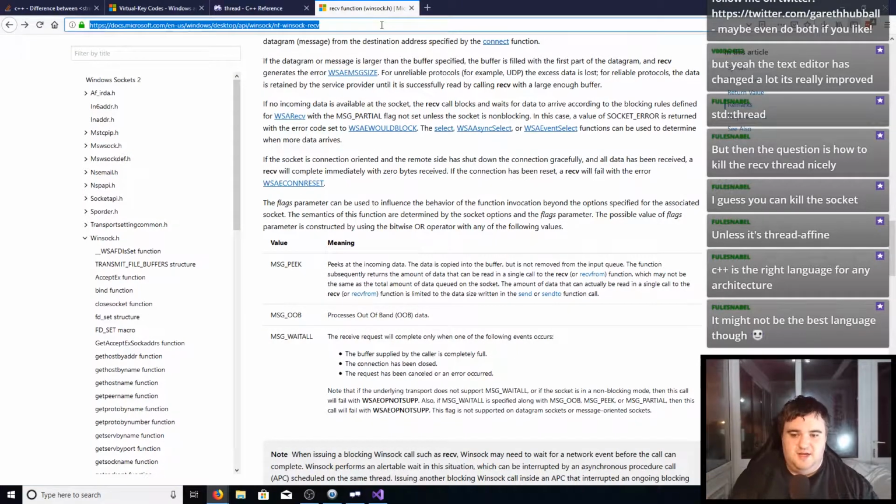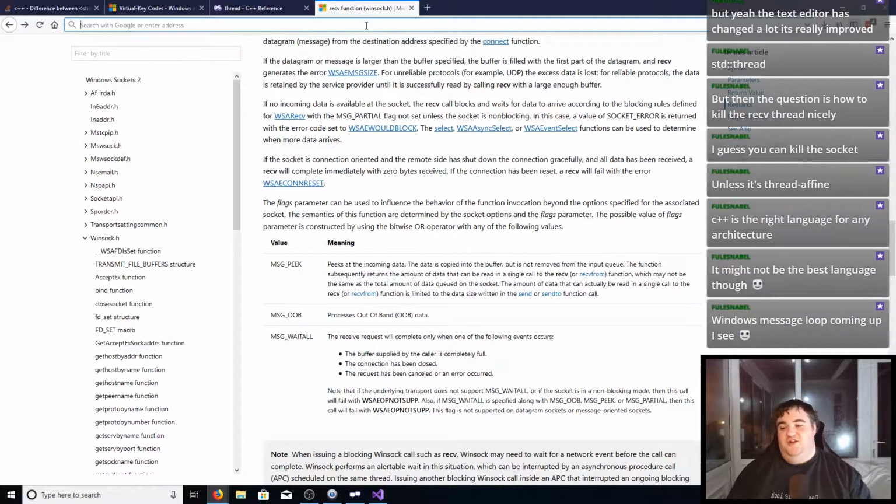So what I want to know is, essentially what I've just described there, by the way, is akin to a mailbox processor in F sharp, akin to an agent in Elixir or Erlang. Yeah, essentially, I want to work with that kind of architecture, and I'm not sure if I can in C++. Windows message loop coming up, says Fuel Snable. So, is this going to require me to use too much out of the Windows API? Reason I ask is at some point I would love to make this work on Unix as well, i.e. something like Linux or the Mac OS or, I don't know, BSD. I'm sure someone's going to want to run this on BSD. I would like this to be a little bit more cross-platform at some point.